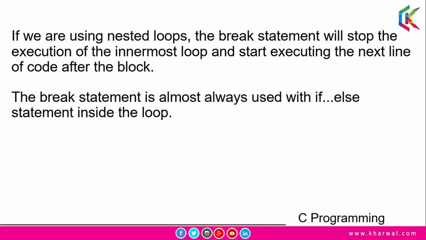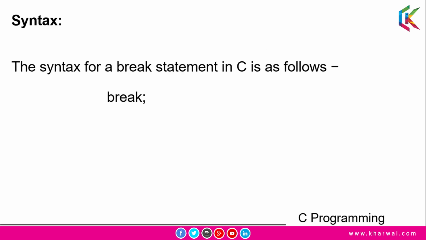Moving further, if we are using nested loops, the break statement will stop the execution of the innermost loop and start executing the next line of code after the block. The break statement is almost always used with if and else statements inside the loop. Now let's discuss the syntax of the break statement. Here is the syntax. We need to use the break keyword and then simply put a semicolon after it.